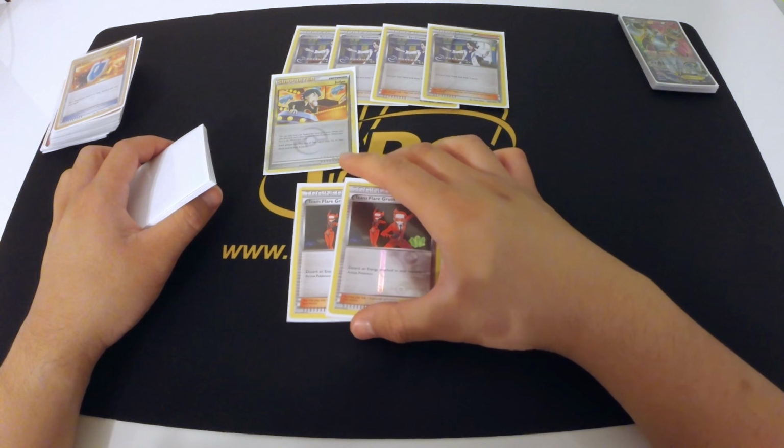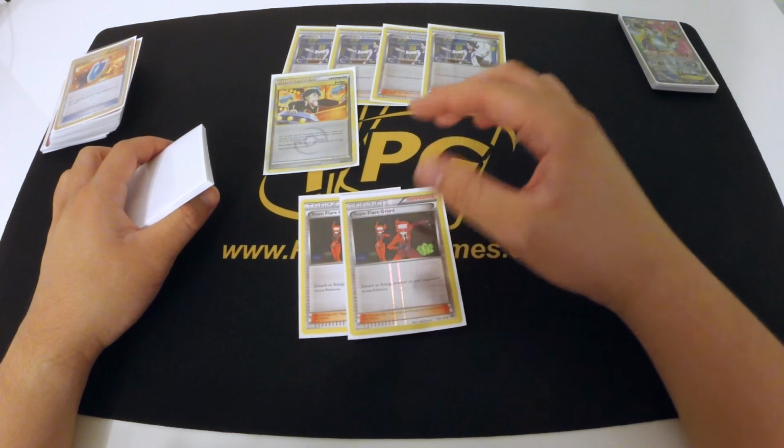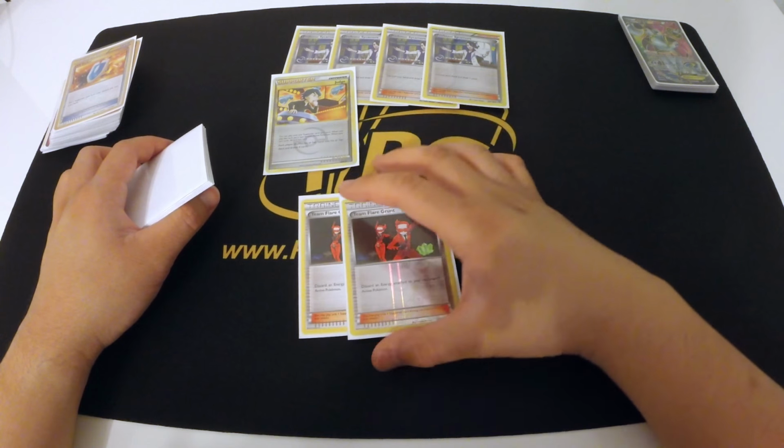2 Team Flare Grunt to discard energy. This deck is all about discarding energy, preventing your opponent from attacking. We run 2 Team Flare Grunts for the mirror especially, and it's a guaranteed discard, you know, no coin flip. There's a Xerosic, a tool card, special energy card, another very disruptive card.